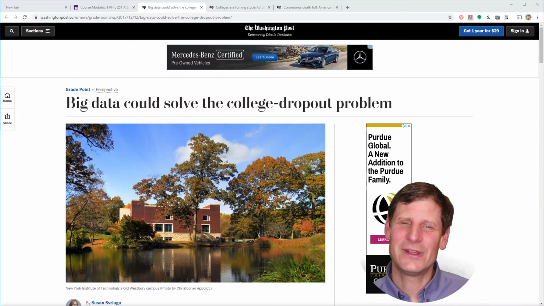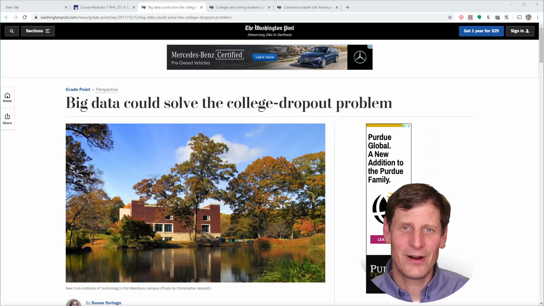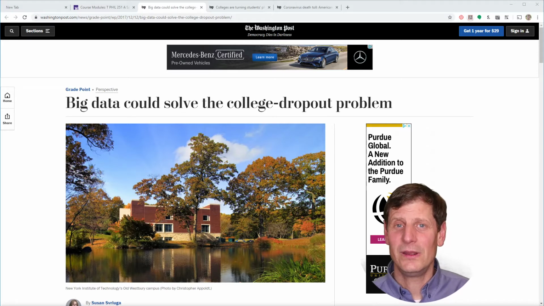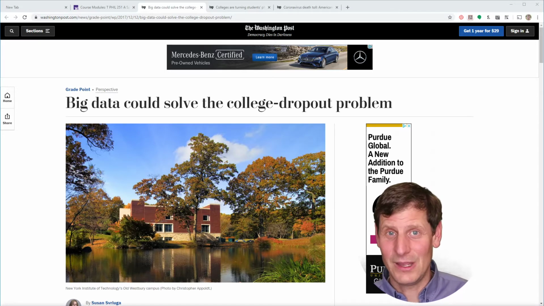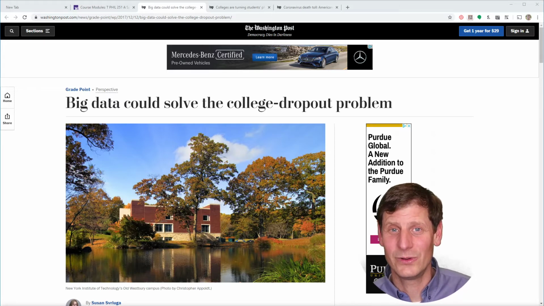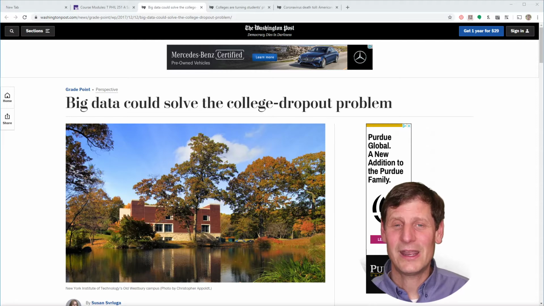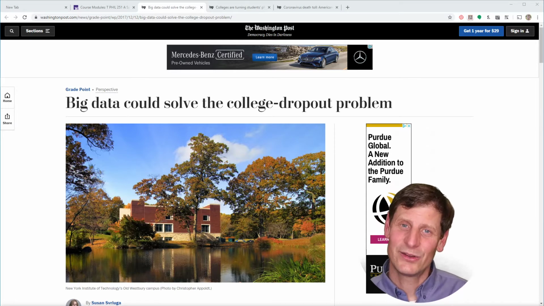Anyway, so some of the examples they give are things like, well, if a student stops going to the gym and they were a regular at the gym, and the student gets in with their ID card, right? So you have an idea about where they are. Or maybe you track them with their cell phone if they have a college-based app on there, or if they have the Wi-Fi password on their cell phone, then you know when they're on campus, right? Like they entered their credentials, or their phone entered the credentials for them when they come onto campus and they log into Wi-Fi. So that kind of data, they're arguing, could be really useful to solving this college dropout problem because it would allow for early interventions, targeting students who are at risk, getting them the services they need, and we could make everyone's lives better, and that would be great. So that's the rosy picture.